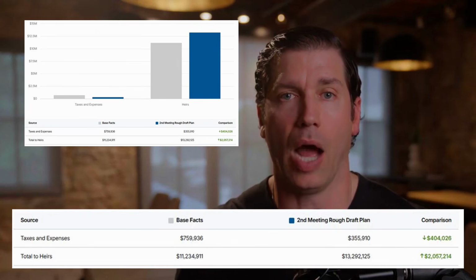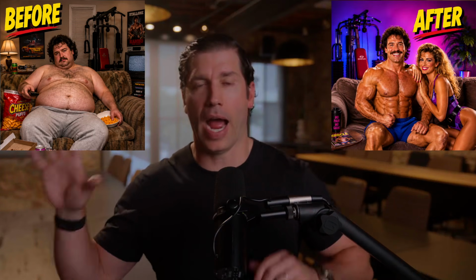And that's the key. I want to go back to that Bowflex. How much like the unhappy, overweight guy versus the fit, shredded guy, how much can we replicate that same scenario when we talk about planning opportunities, or moving from a lack of a plan to a strategic plan, when it comes to the things that matter in retirement?